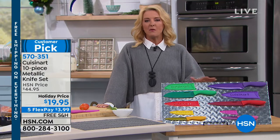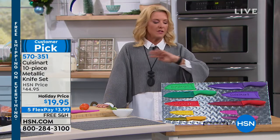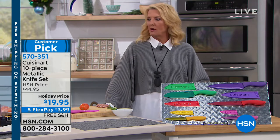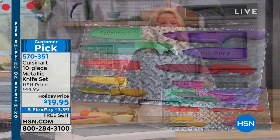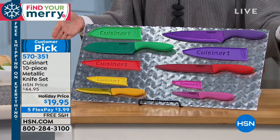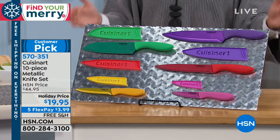So I was reading the reviews of the Cuisinart knives. Now we have done these knives for, how long, Mark? 2 years, 2 years, 3 years. We've sold how many? Yeah, he's coming out in just a second. We've sold almost like 500,000 sets, by the way. Sets, not individual knives, but sets.